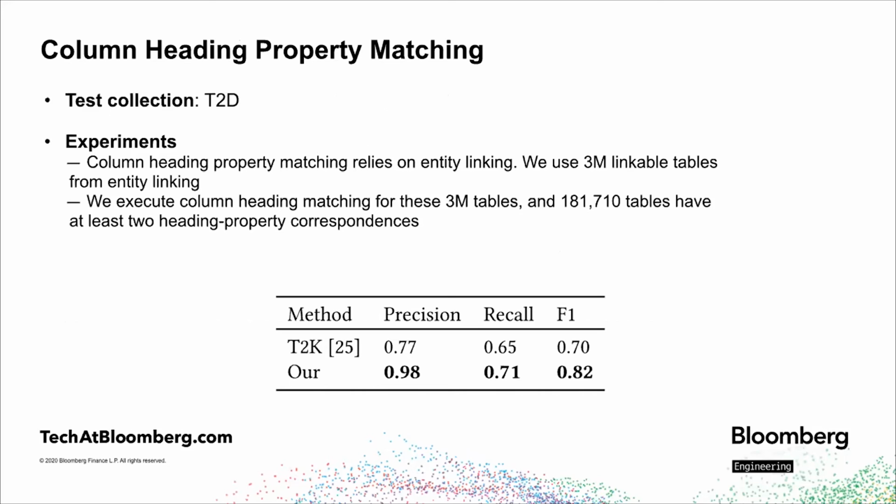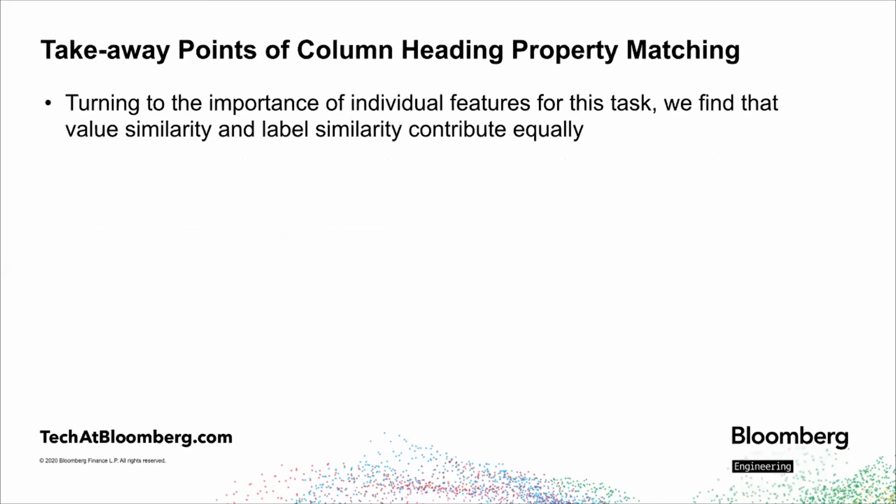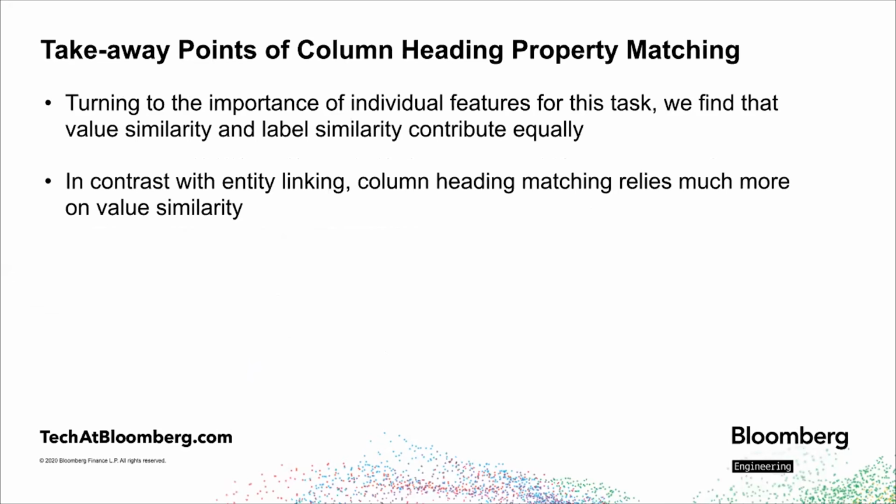And compared to T2K in the result table, the main difference here is that we didn't consider the iterative step, and we additionally consider label similarity. That is actually our contribution, like takeaway points. Label similarity is important. Intuitively, it is, but in the baseline they didn't consider using the label similarity. And in contrast with unlinking, the values for schemation are important. We planned to discover some new schema at the beginning, but it's left over now.